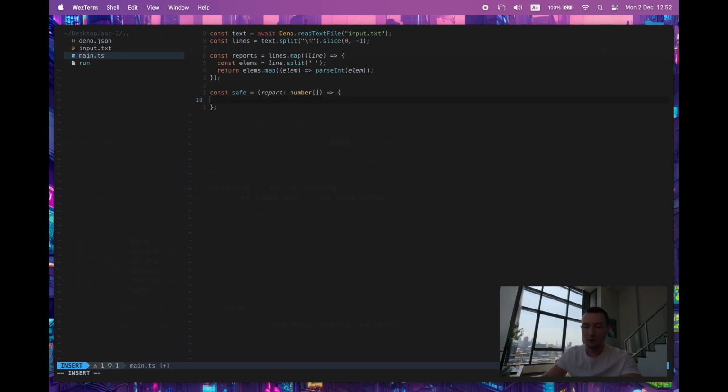I feel like I need to explore this a little bit more in my own mind now. So the report is going to be an array. It's going to have numbers inside it. That's what we're going to pass to this function. And then it's going to say yes or no based on whether the numbers go consistently up or down. Maybe we could take these problems one at a time, and we could pre-process the list and remove all of the ones that are not safe based on the first condition, that they're either increasing or decreasing. The ones that do both are just invalid. We don't even need to get to the second stage.